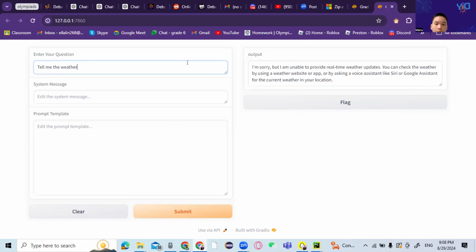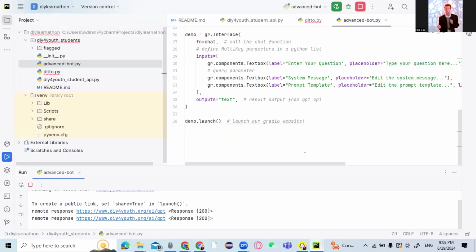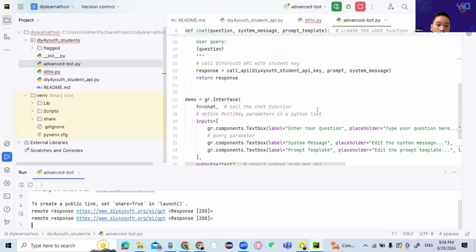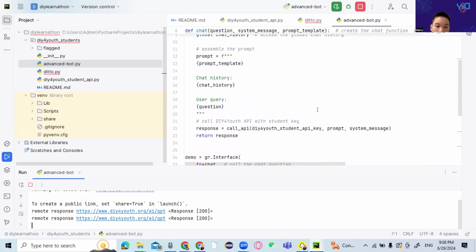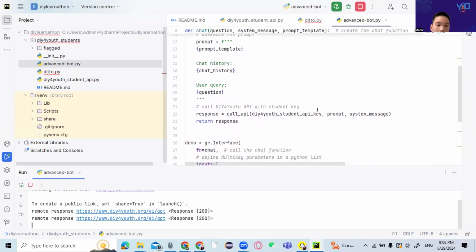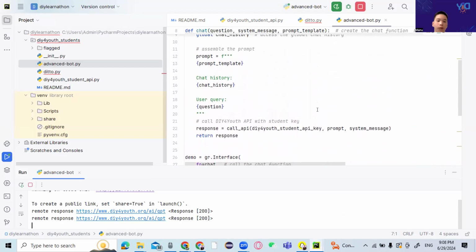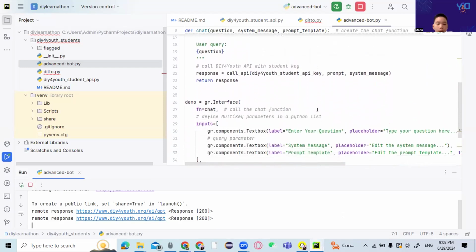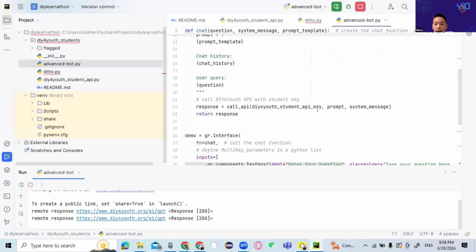Oh, go back to your Python. Scroll up. Return response. Chat history. Oh, you didn't update the chat history every single time. So you should add these lines.